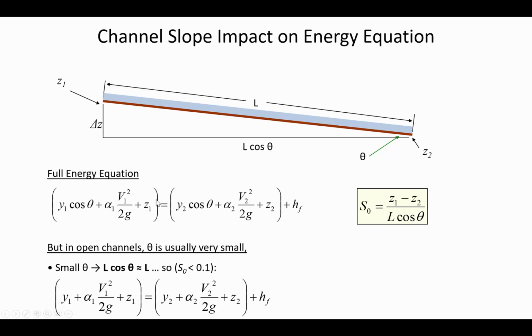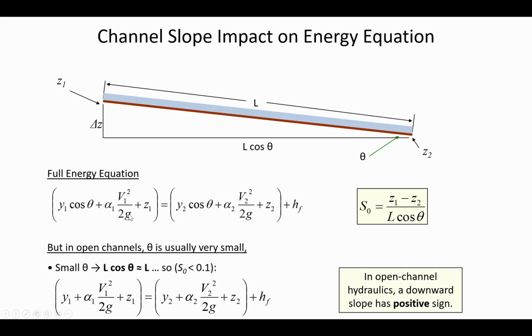So, the depth of the channel, the water depth, if you wanted to really find the vertical component of that depth, you'd multiply y1 by the cosine of the angle. The depth is perpendicular to the channel bottom, so it would go up at an angle, and the energy equation would just use the vertical component of that. But don't sweat it, is what I'm saying. Because of these small angles, anything less than a 10% slope, which is essentially every flow condition you'll ever encounter, you can just use the depth rather than the inclined component of the depth in order to apply the energy equation.